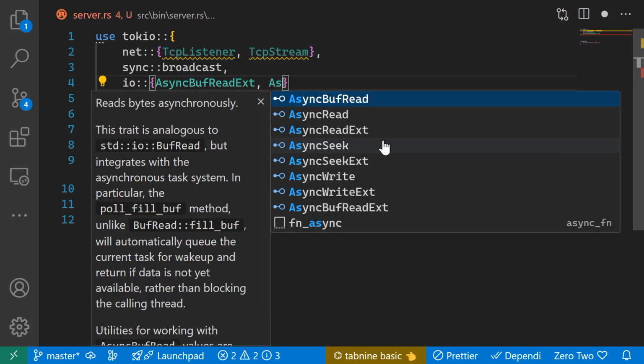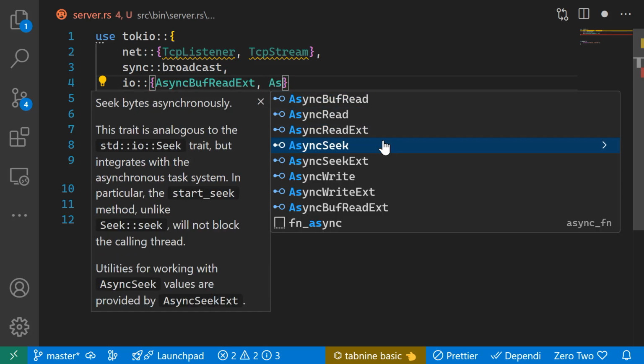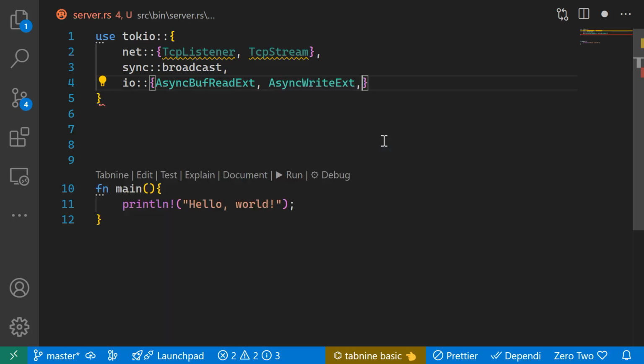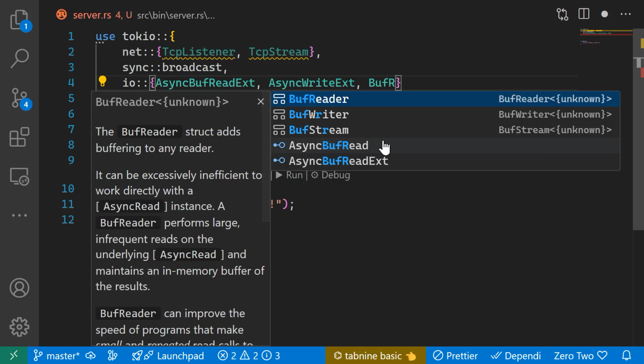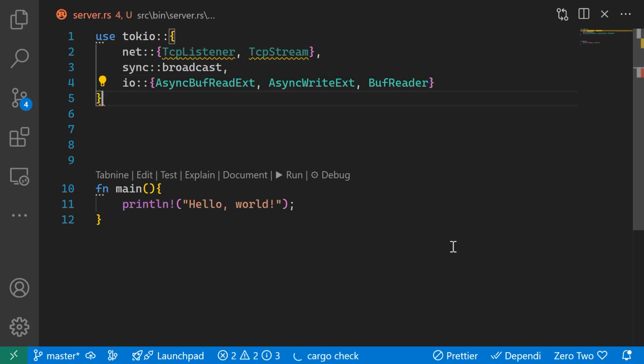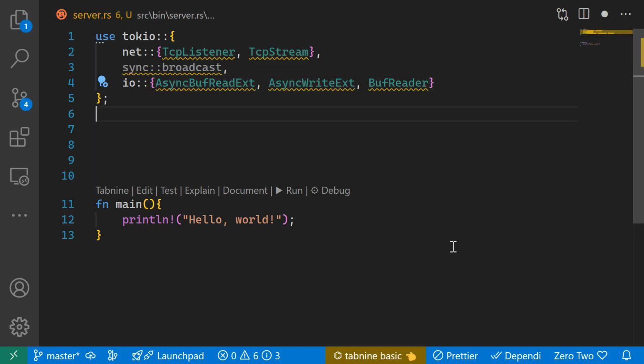Also, I need the async write extension, not the read, that one. And finally, I need also the buff read, that's just for the buffer. All right, you can read here that this is a struct that adds buffering to any reader. We're going to understand all of that on the road. So that's the first dependency.